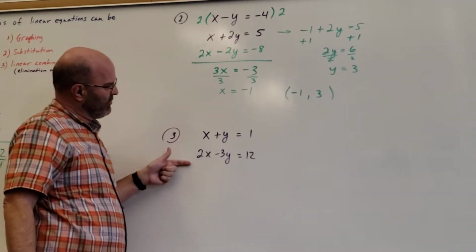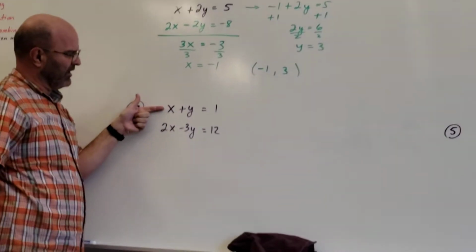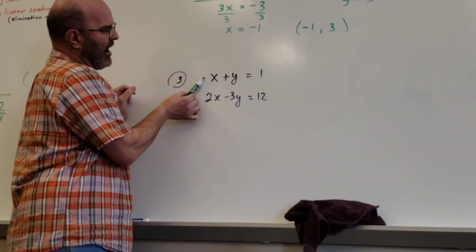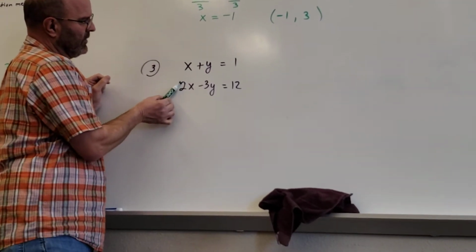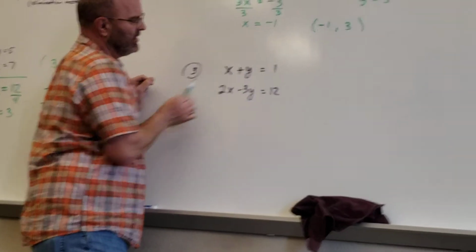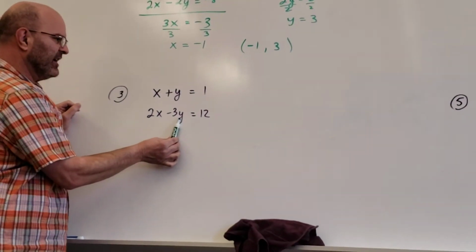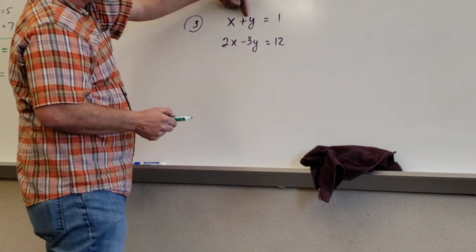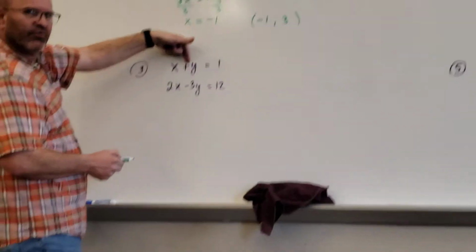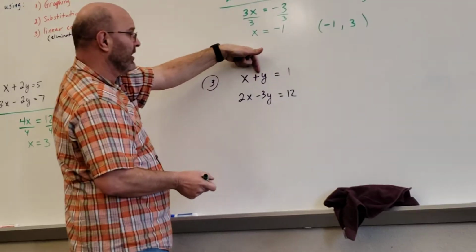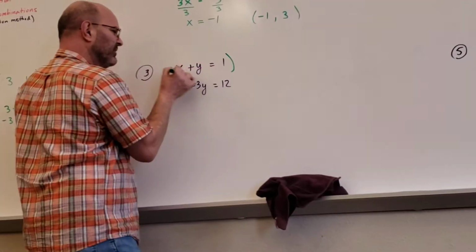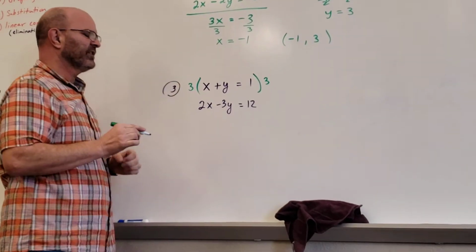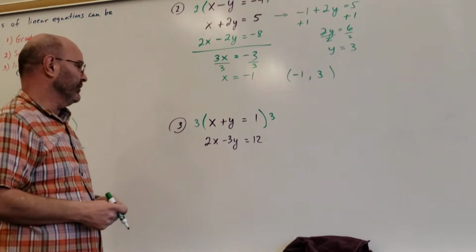Think about what number I can multiply the top equation by so that corresponding coefficients would be opposites of each other. There's a 1 here and there's a 1 here. The y term is negative and the y term is positive here. If there was a coefficient of 3 here, wouldn't the y values drop out? So I'm going to take the top equation and multiply through by +3. This is not the only way to do it, it's just a good way to do it.